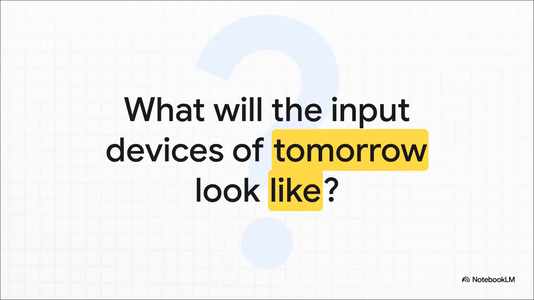Which leaves us with a final big question. We've gone from keyboards to mice to touchscreens to just using our voice. So, what's next? Are we going to be controlling computers with our thoughts, with just a wave of our hand? The story of the input device is far from over, and it's going to be really exciting to see what that future looks like.